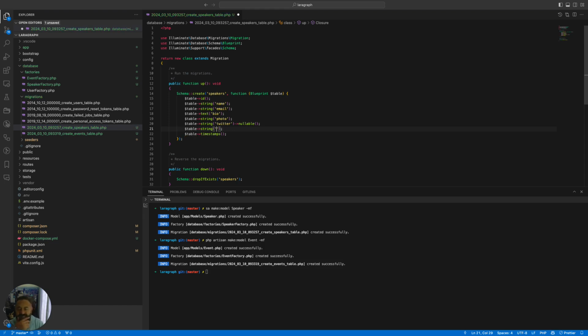We were going to add something else. What was it? Name, email, bio, photo, Twitter, and yeah, city. So we were going to add a city, and we can also probably add a country. That would be good. So we have enough stuff here that can indicate, maybe also Laravel, maybe a Boolean of Laravel certified or something like that. But I think this should be good for now.